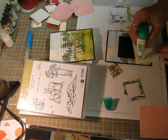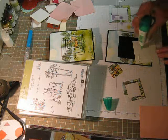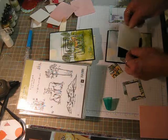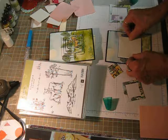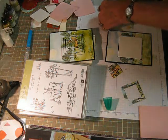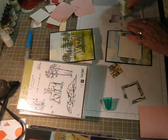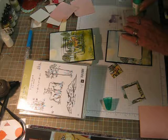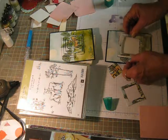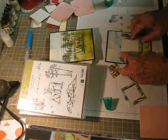Looks like I've got plenty. And this will go inside that square. Oops. Wiggled on me a little bit, but that's okay. And then we'll put some Tombow on here. Put this right like so. Make sure your trees match up.